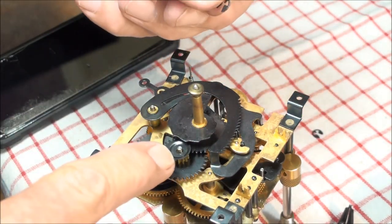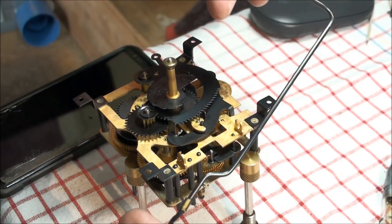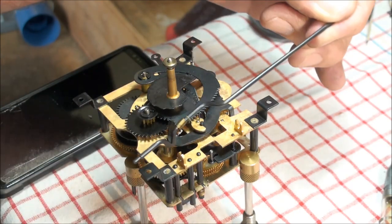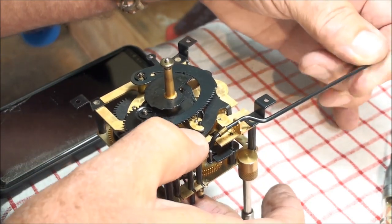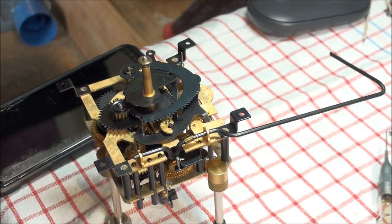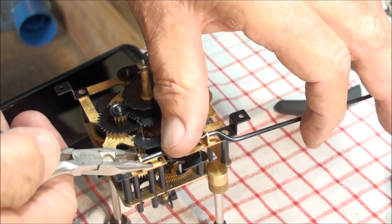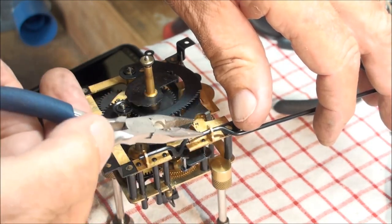And now we have the two E-clips, one right there and one right there to put back on. Now we have all the stuff on there. Now is the time to get this rod on that holds the bird. And remember this flat side right here, that peg there, it's got to be on the inside when you set that on there. You push those in. You make sure you got this on the proper side of that peg there. And you squeeze these back together. Don't get too tight. You need them to be semi-loose, but you don't want them to fall out.